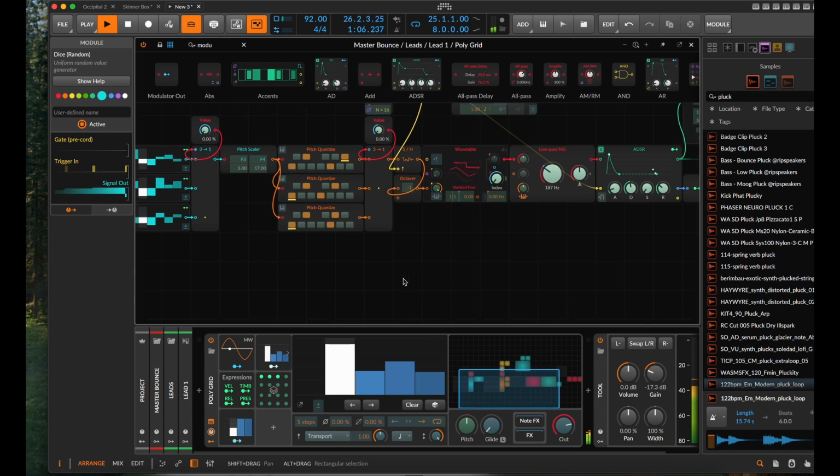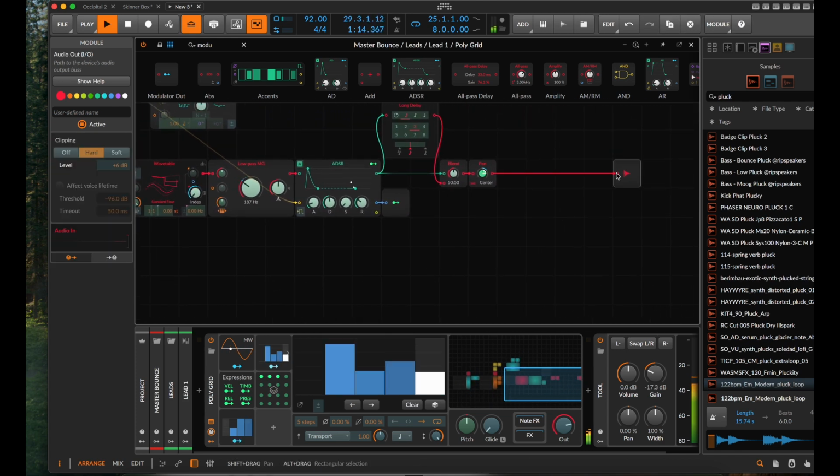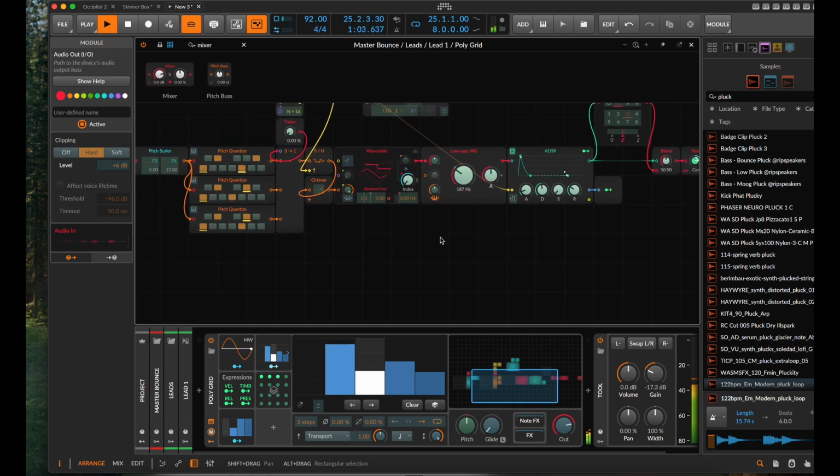So I think what I'm going to do now is I've got all this note information. I'm going to throw a mixer in here now. And going to add in another voice.